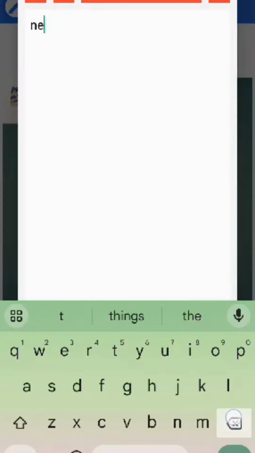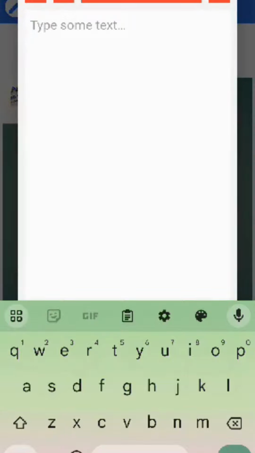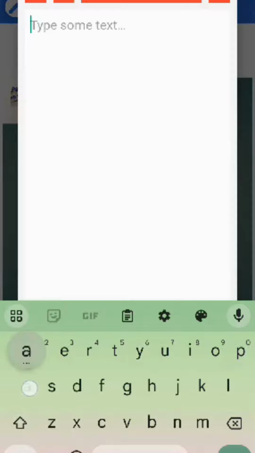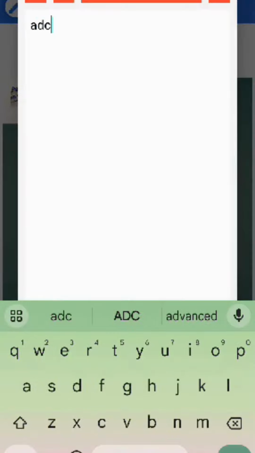so you can use edit clothing. So you type small letter AD clothing, AD clothing .ng.